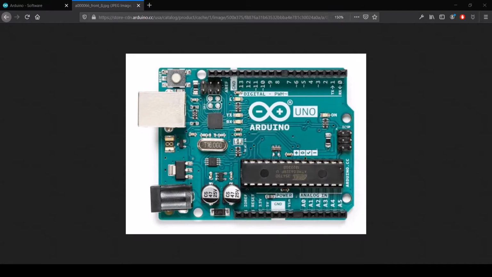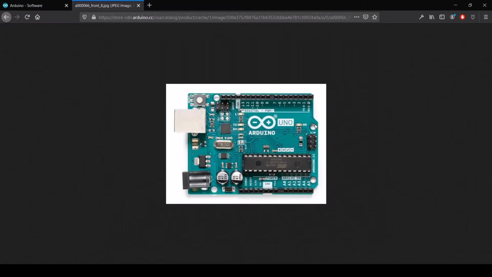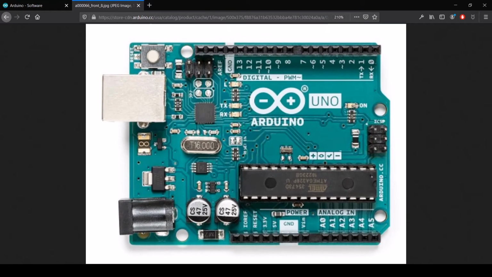And as you can see, right here on... Oh, sorry about that. You can't see my browser? Now you can. There we go. Sorry about that. Right here on the Arduino Uno, this is just the official Arduino Uno, but remember, most Arduinos are the same, knockoff or whatever. You'll be saving a lot of money if you buy a knockoff. Anyway, as you can see over here, the Arduino has a few LEDs, such as this on LED over here on the right-hand side, where my mouse is. And then you also have two LEDs on the left-hand side, which are the transmit and the receive.